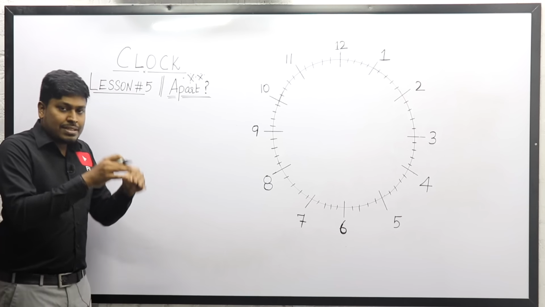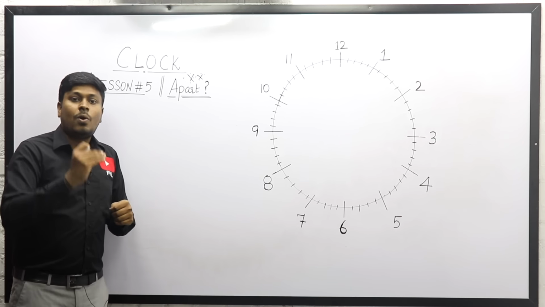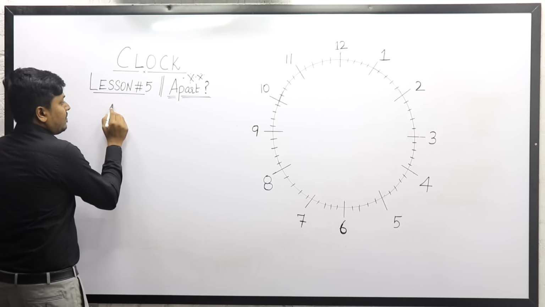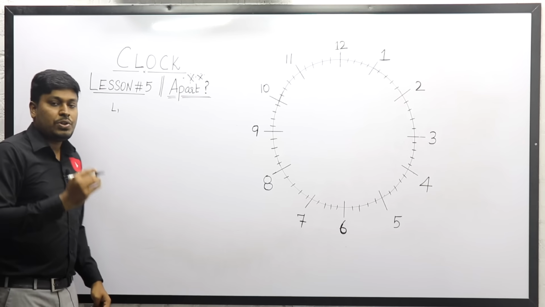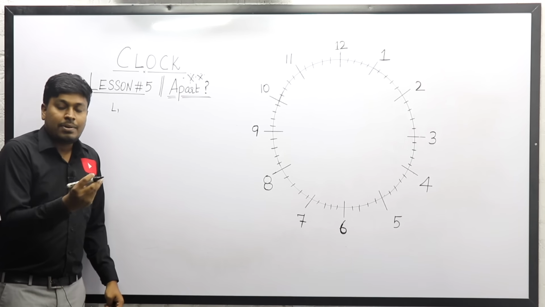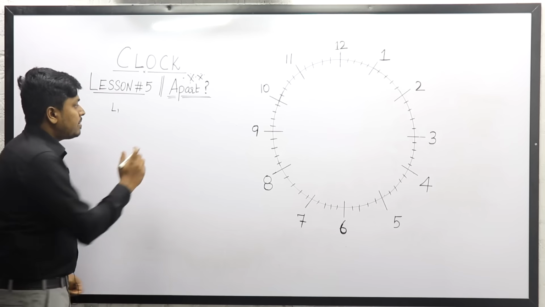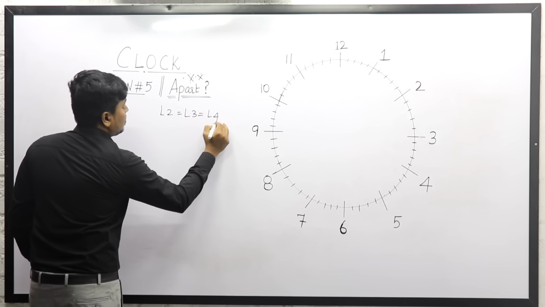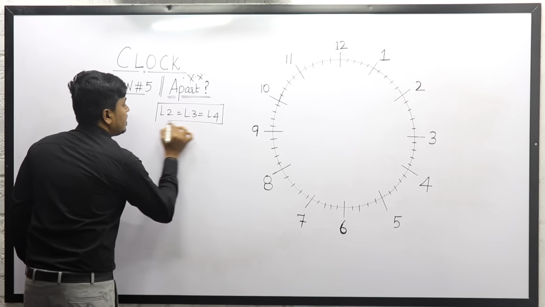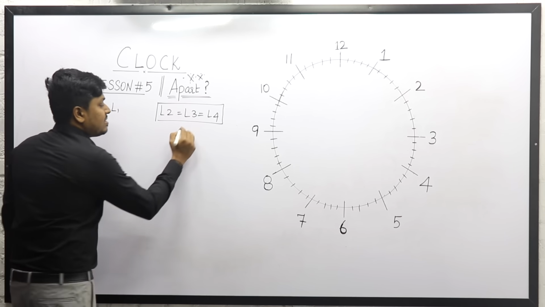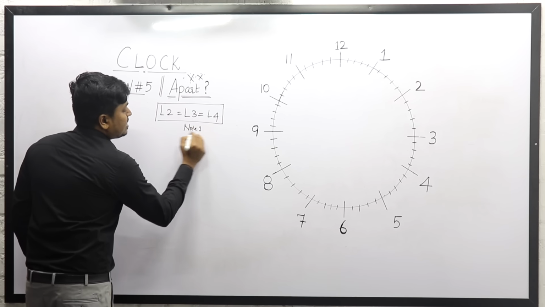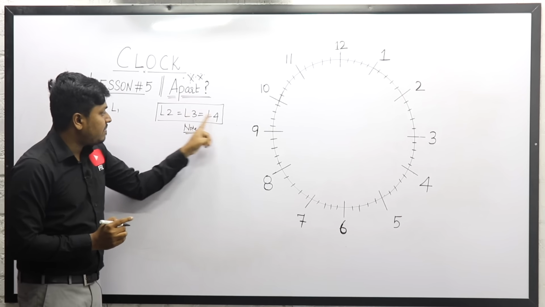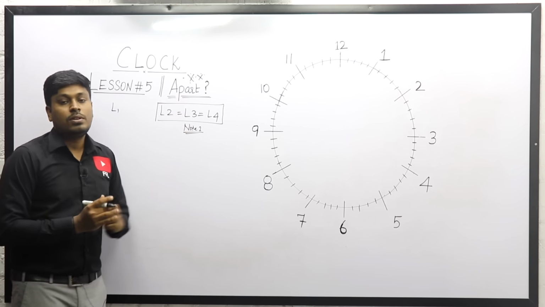If you are watching this video for the first time, don't forget to learn all the 4 lessons that I have posted earlier. In lesson number 1, what we have learned is the basics. They usually give some timings, and from that, our target is to find the angle. And remember lesson number 2, lesson number 3 and lesson number 4. All these 3 lessons are solved by a similar concept, which is note number 1: 55 minute spaces are gained by the minute hand in 60 minutes. So in all these 3 lessons we applied one concept and solved the question.